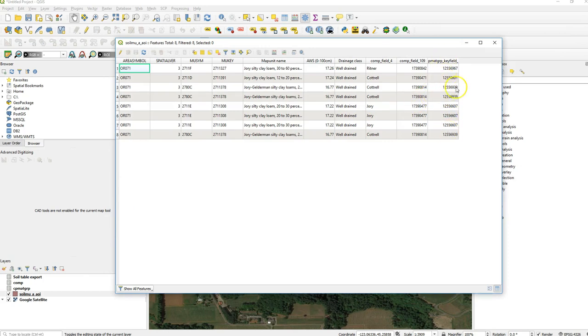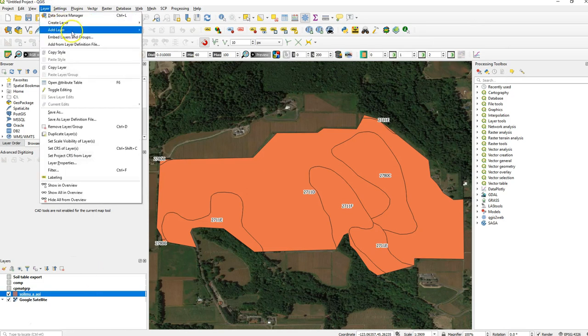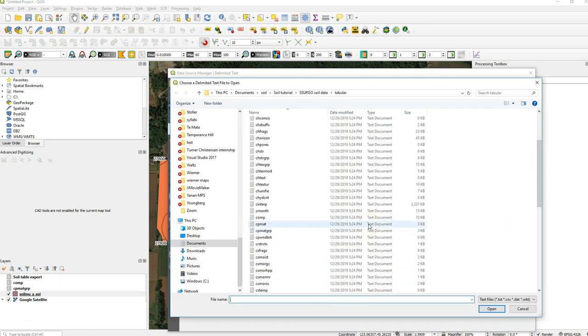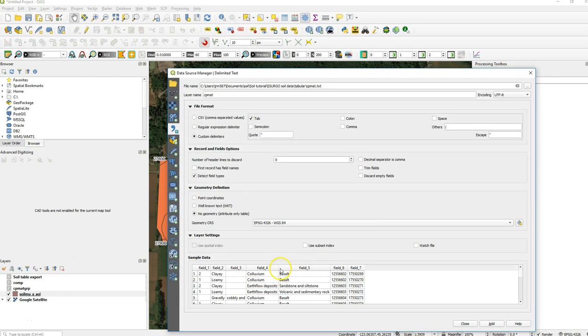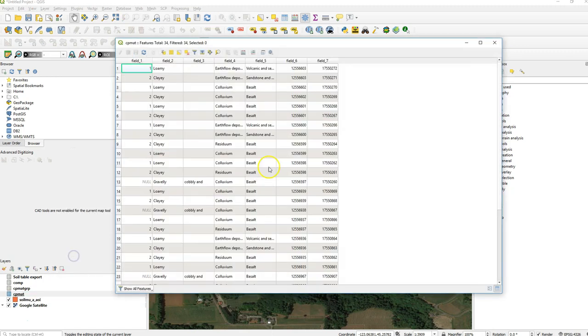So now you can see that we have this identifier. Okay, so now what we're going to do is open up the CP mat. So go to add delimited text layer, and then find parent material. There it is, CP mat. Sweet. So now we can see this is how it was formed, like physically, and then this is the underlying material, right? So let's go ahead and add that. And so if we open the attribute table, we see these 1255 numbers. Open the attribute table in CP mat. You can see those 1255 numbers. Okay, so that's what we're going to be using to link the two.